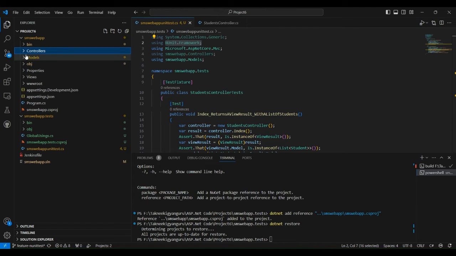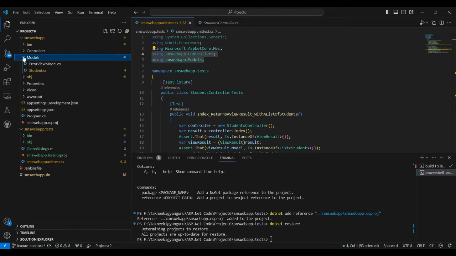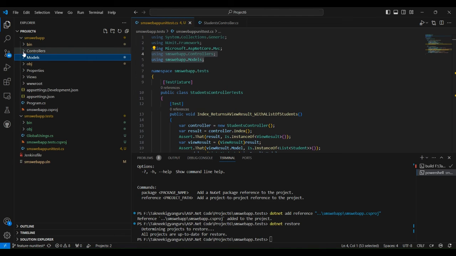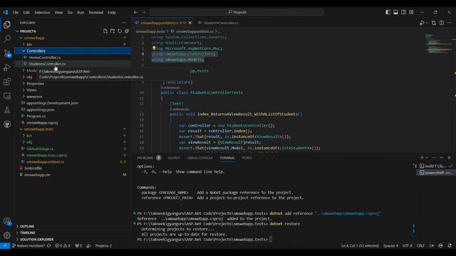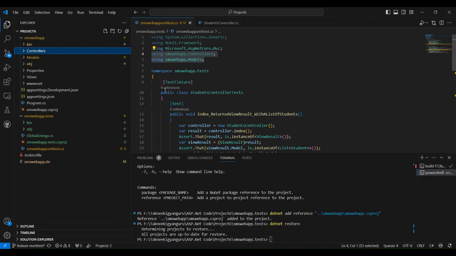These two are required when we test, so that we can access these classes from the controller and model namespaces. We need to access the student class and the students controller class, which is why we mentioned them over here.